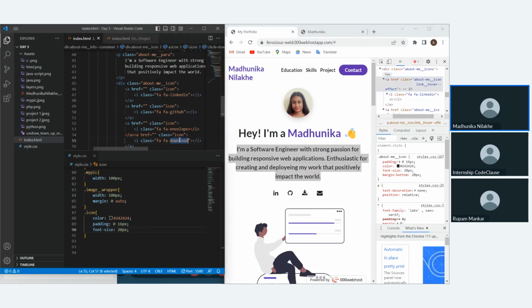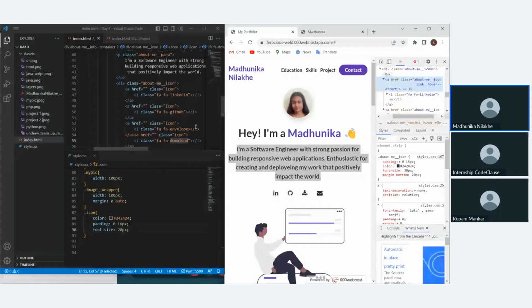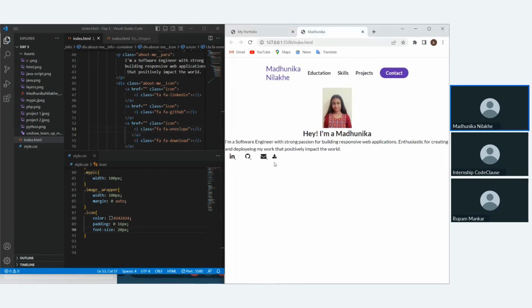It has created a double text for me. So now envelope is also there.